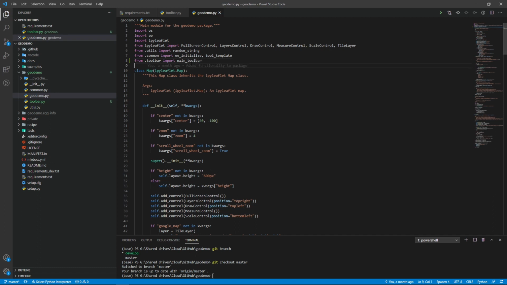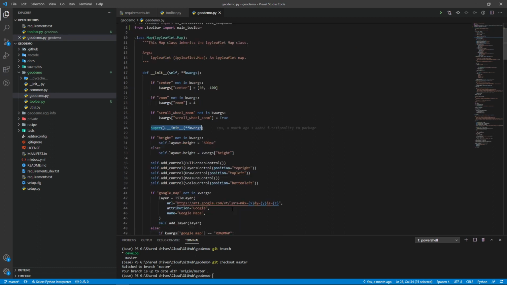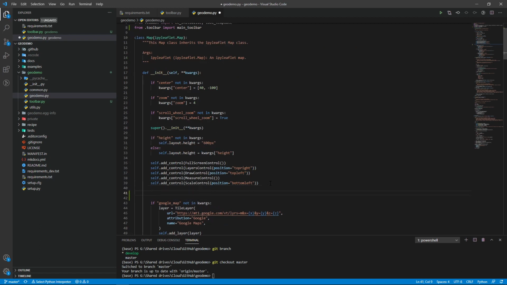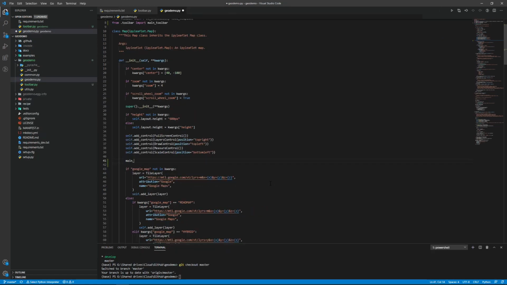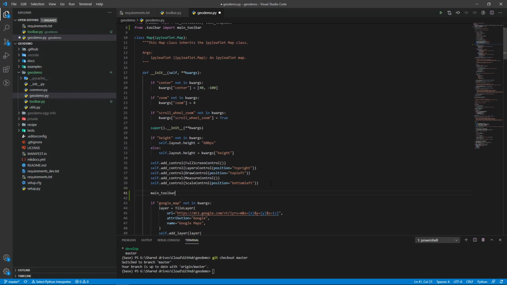So now we should be able to use this one. What we can do is call this function. You can do it somewhere in here, after the user, for example, creates the interactive map. You can do it anywhere beneath here, but we can try after the map is created and also the control has been added, we can call the function. So it will be main_toolbar and then self. The self here is the map, and because we need to pass in the parameter M, we just need to pass in self, and then just Control S.